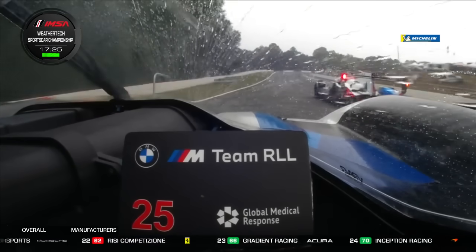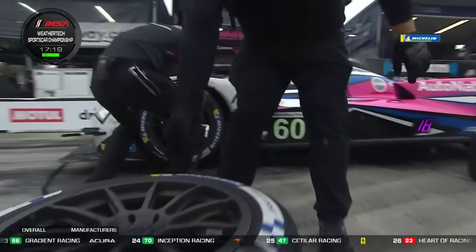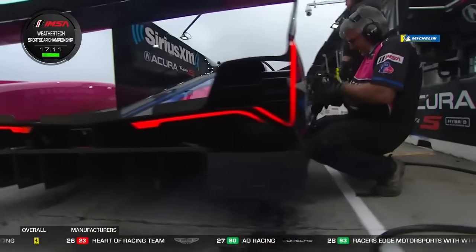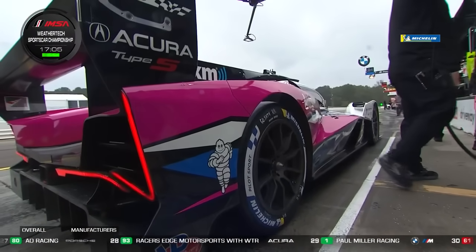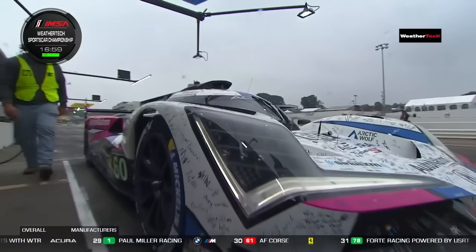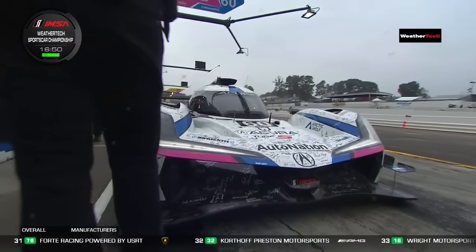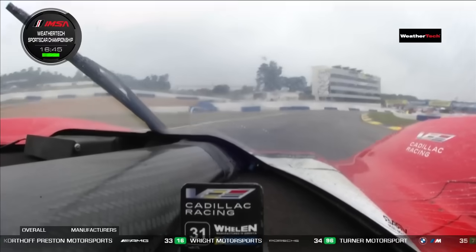Connor DeFilippi in the number 25, Augusto Farfus in the number 24 BMW. It's Mike Rockenfeller in the JDC Miller machine. That's the Audi. Yeah, and this is tyre scrubbing going on. Just one lap, if they can. No movement for the number 6 Porsche Penske Motorsport car. The number 7 has Felipe Nasr in it. Luis Delatraz took out the Cunningham and Alta Acura of Wayne Taylor Racing. We've mentioned Pipo Durrani for Whelan Engineering, 31 Cadillac, Neil Janney for Proton's Porsche, the number 59 WeatherTech car. Tom Blomqvist, it is, who's behind the wheel of the number 60 Acura.